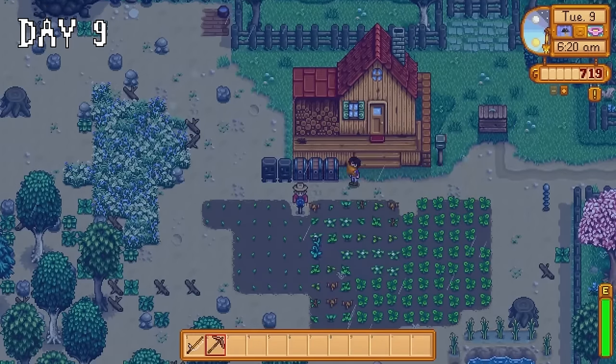I catch a void salmon in the witch's swamp, followed by a void mayonnaise. I give this void mayonnaise to the goblin henchman, enter the witch's hut, and collect the wizard's ink. I deliver the wizard's ink to the wizard, of course, completing his quest. Now we can purchase obelisks, the gold clock, and Junimo huts for our farm in his tower.